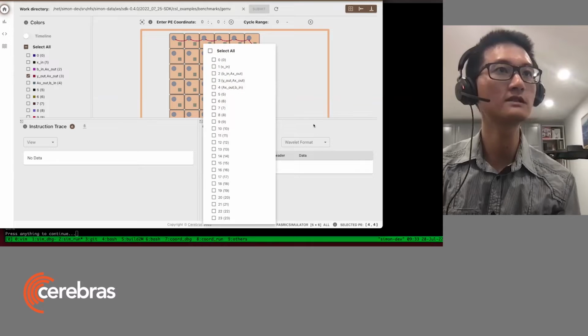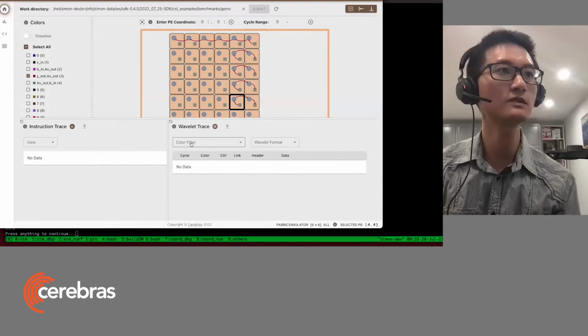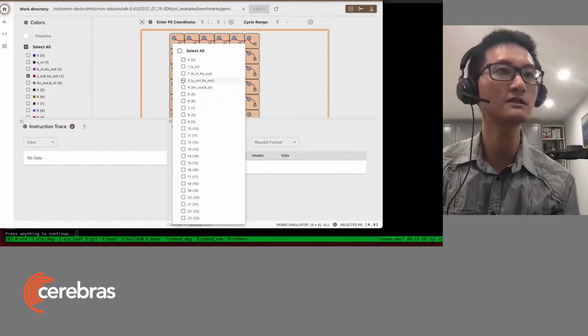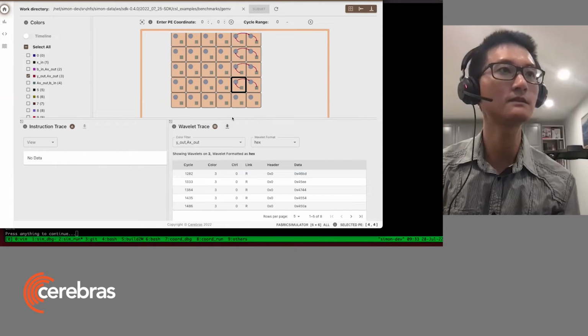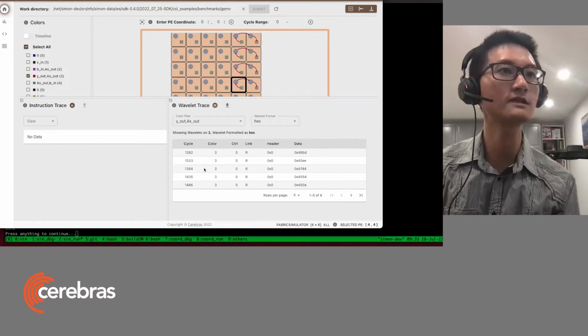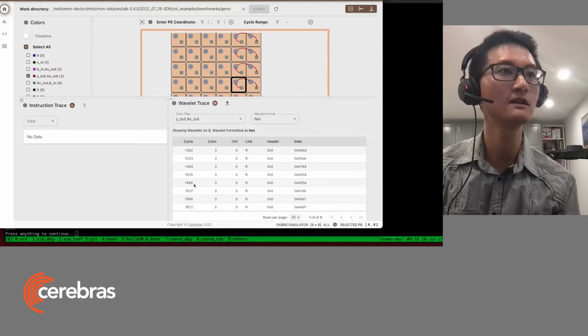You can go to this wavelet trace, which I use very often to debug these orphan wavelets or infinite loops. You can click here and select hexadecimal. Now this loads up the entire wavelet, all those 6. In fact, I maximize this, all the 8 wavelets.